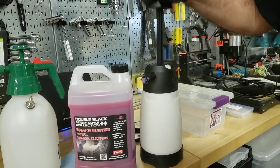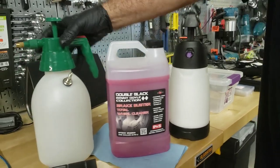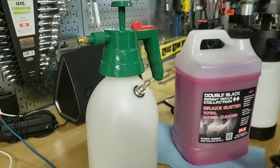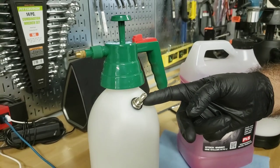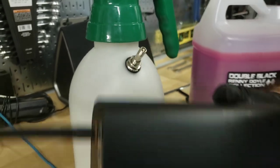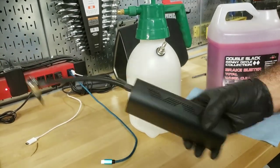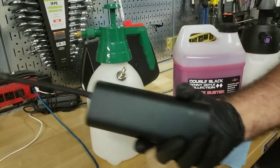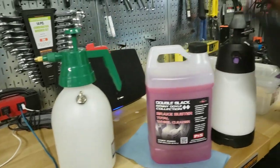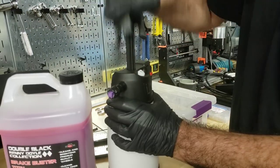What I'm also going to show you when we do the no rinse is a hack. You can get one of these sprayers at Harbor Freight for like $5. This is what we're going to use for the no rinse. I hacked it by putting a valve stem on it from an inner tube, and then I have a portable air compressor, which is really cool. So I just fill this to 18 PSI and keep hitting the button to keep filling it up, and that way you don't have to keep pumping. We'll get to that. So first things first, let's pump this up.